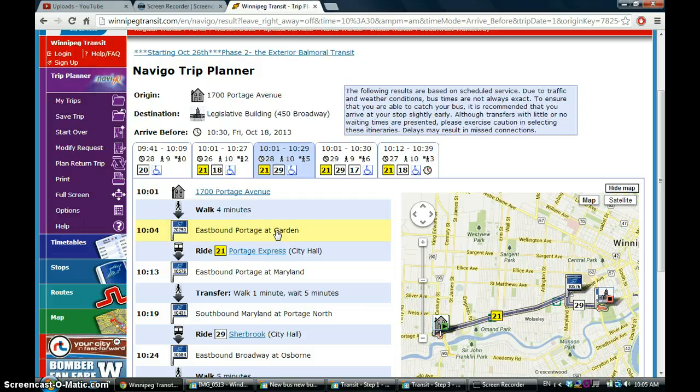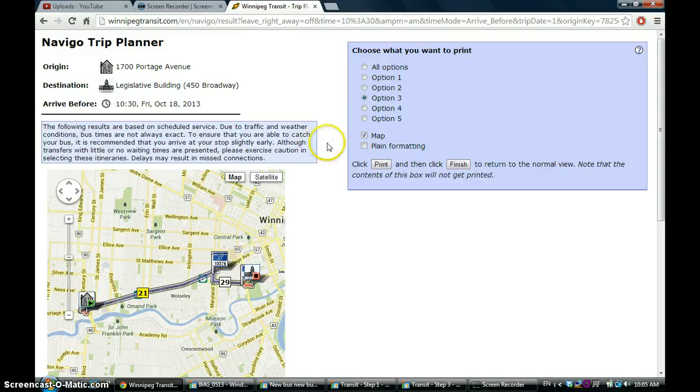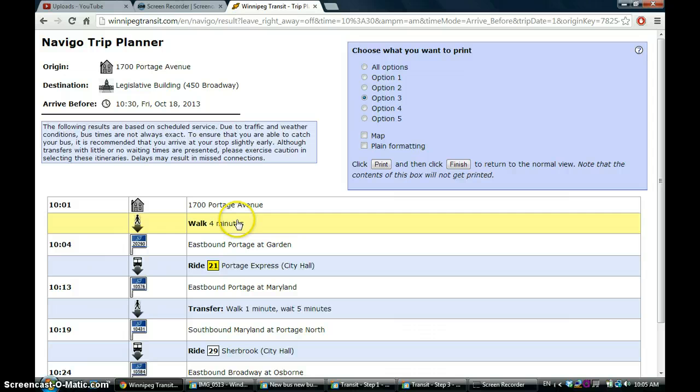So now that you've decided on a specific option, in this case we're thinking the third option, you can either jot down the times and the bus stop numbers, or you can print the route. So to print it, and you'll notice that there's the map on the side, you can simply print on the left-hand side, and it shows that you've chosen option 3. And now you can print with or without a map. If it's not really critical, you just simply want to know the text in terms of times, locations, and bus stop numbers and route numbers, then the text version may be sufficient.